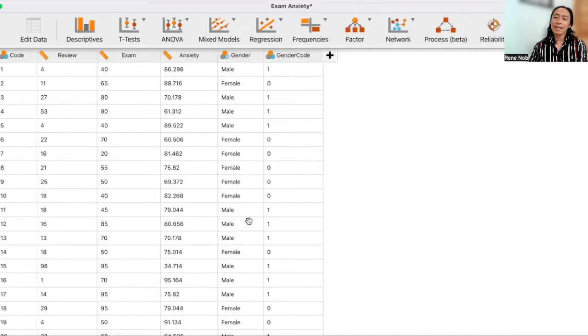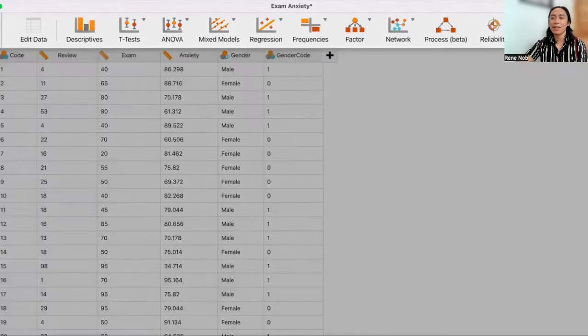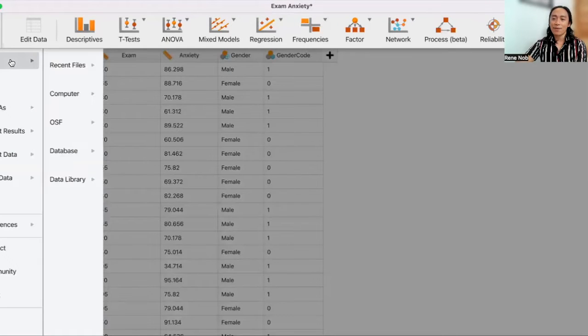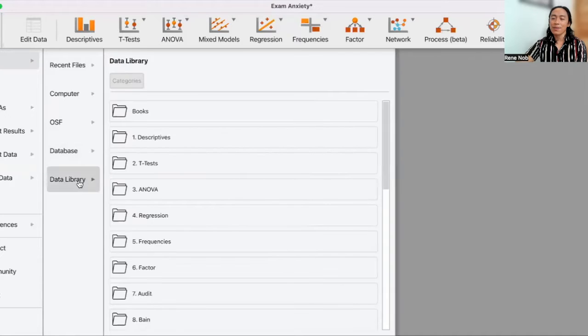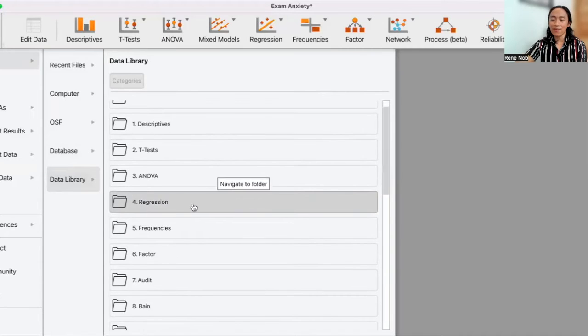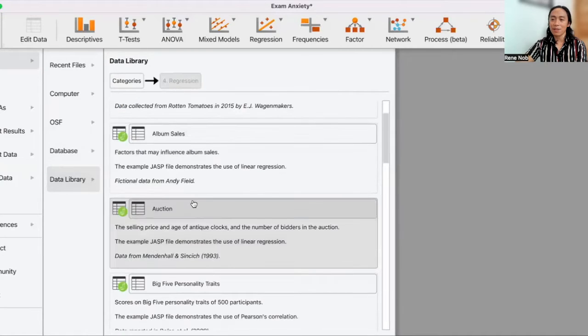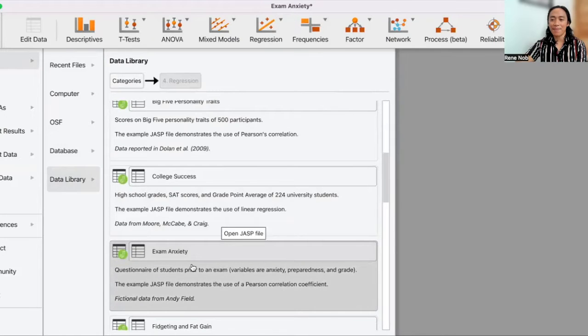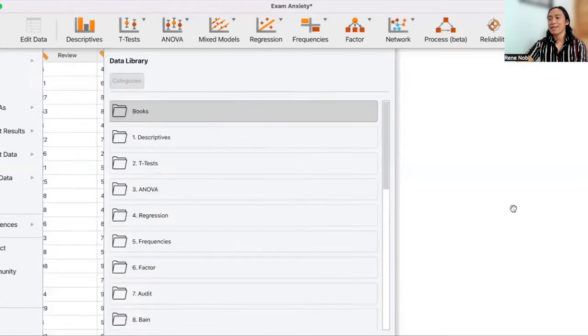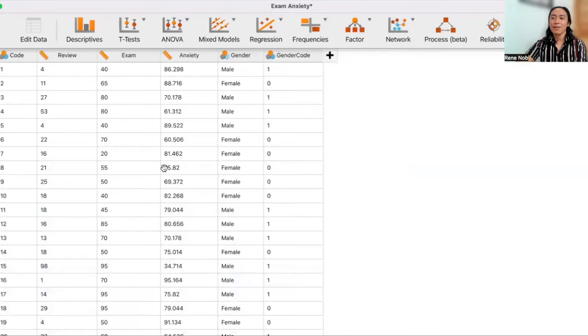So the dataset that I have here is actually available in the library. If you're curious, I think this is in the regression folder. This one, Exam Anxiety. So this is basically the data.